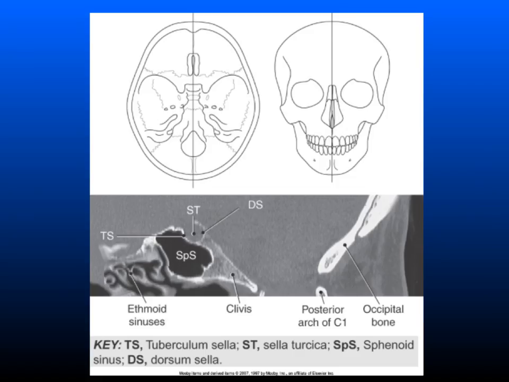Lesser wing, greater wing, and this is a sagittal view. The good thing about the images that you see in your book is that they always give you a reference point. Like, where did this slice come from? So it's a mid-sagittal point of the skull. When you can see the sella turcica, you won't be able to see the hypophysis necessarily because it's a soft tissue. You'll mostly see bone, and then there's the sphenoid sinus right there. Okay.